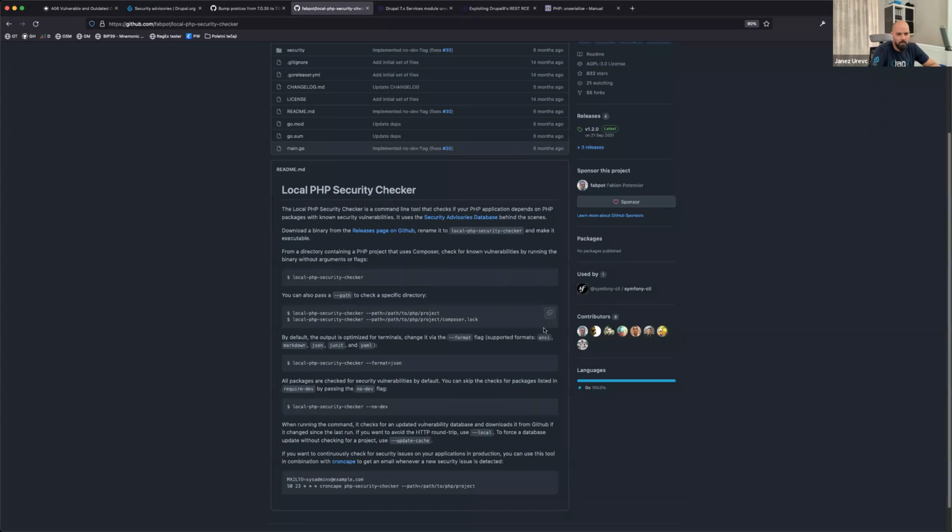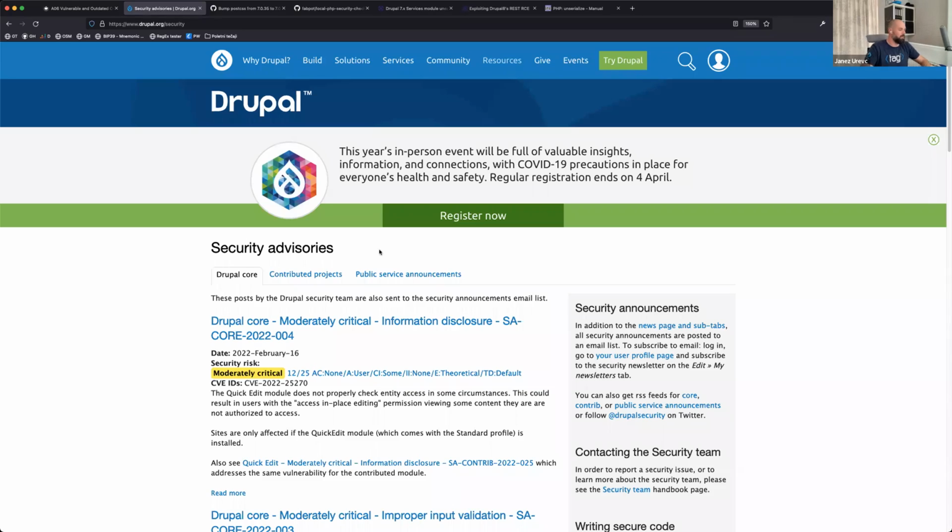This way, you will immediately be notified and be aware that you need to upgrade something. When it comes to Drupal, we have this Wednesday security window when typically security updates, security advisories will be published on Wednesday.